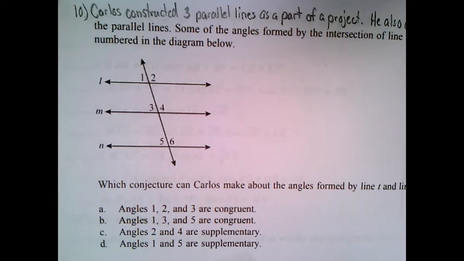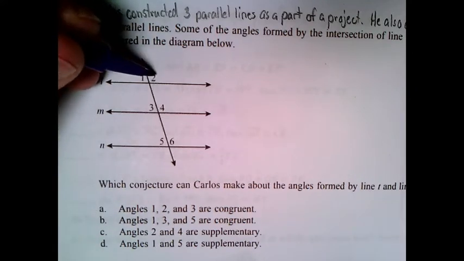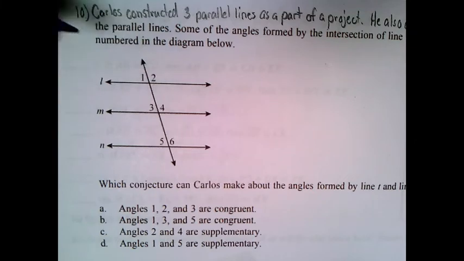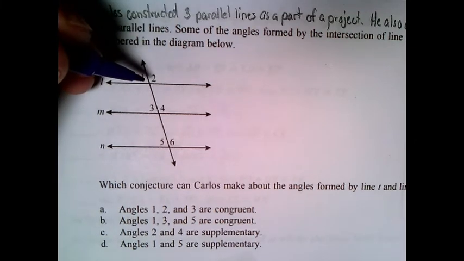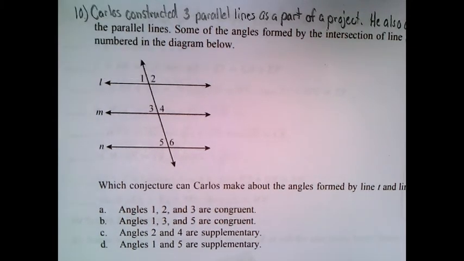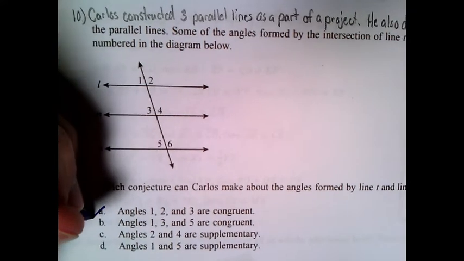So this is really just a process of elimination. I'm going to work through all the wrong ones first so you can see, and that'll leave us with the correct answer. So letter A is 1, 2, and 3 are congruent. Well, if I look at 1 and 2 right away, they are not congruent. They're side by side. Side by side are supplementary. The only way those would be congruent is if they were 90-degree angles. They're not 90 degrees because they're not marked. So I know this one's out.